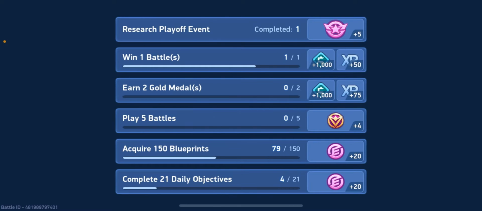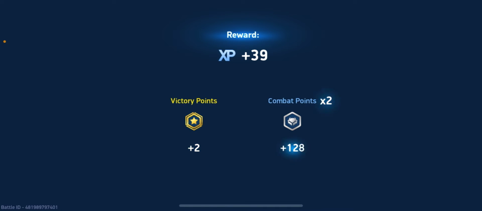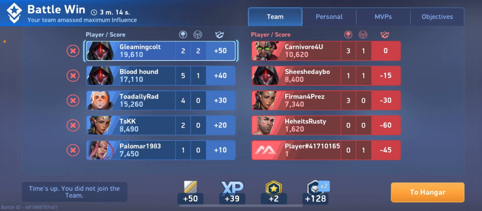Pilot XP. Whenever you play a battle, the pilot gets more XP, and you can finish a ton of missions by doing this. You don't have to equip missions. All you have to do is just play games, and you will eventually get all those missions done. With the control points clash battle done, let me show you 5v5 deathmatch battles.